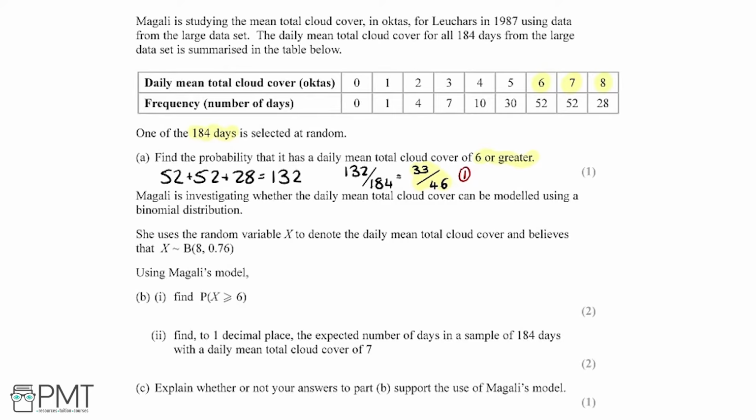So the issue that we've got is in our calculators, they're set up to work out probabilities using the binomial distribution in this format here, where we've got our random variable is less than or equal to something, rather than here where we've got our random variable is greater than or equal to something. So if we can write this in this form, then we can put it into our calculator and work out the final answer. So I'm going to write out some numbers to help demonstrate this.